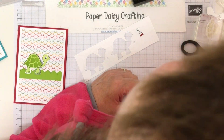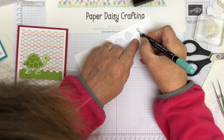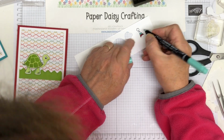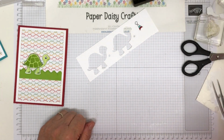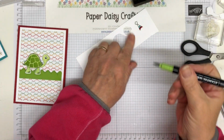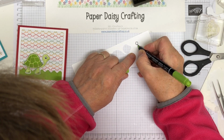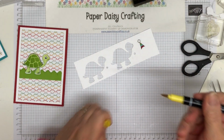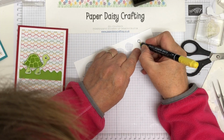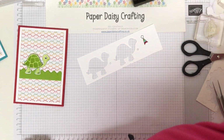What should we do next? What other colours are in the paper? Looks like Coastal Cabana, so we'll do a stripe of Coastal Cabana. And then we'll do, what other colours are in here? Granny Apple Green. Let's do a Granny Apple Green. Wrong end. And then a yellow. We'll do Daffodil Delight. I keep opening the wrong end. And then I'm going to go back to Coastal Cabana to do the pom-pom.